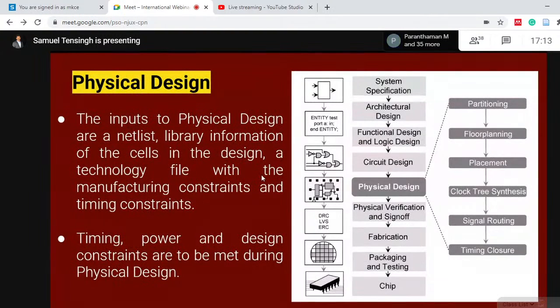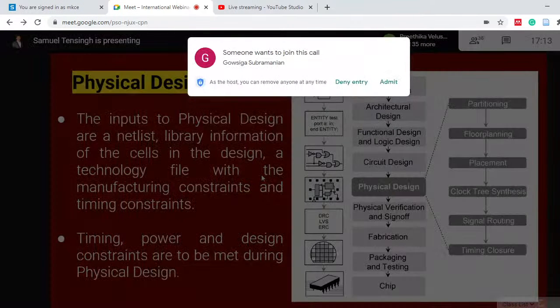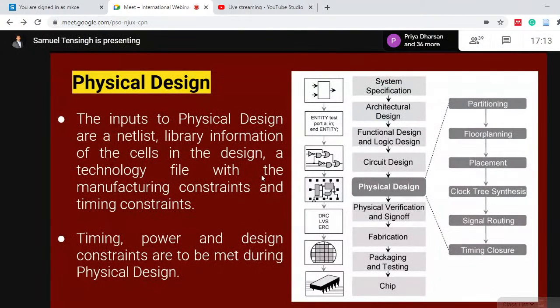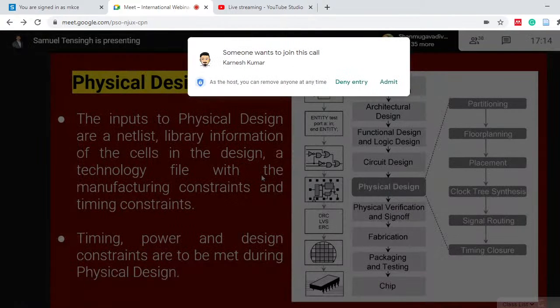For example, if we follow the TSMC 40 nanometer process, the 40 nanometer process will have certain specific manufacturing constraints, and so they are a requirement for physical design, and the final requirement is the timing constraints to do timing analysis. So timing, power, and design constraints are to be met during physical design. These are the three main aspects we need to take care of during physical design.